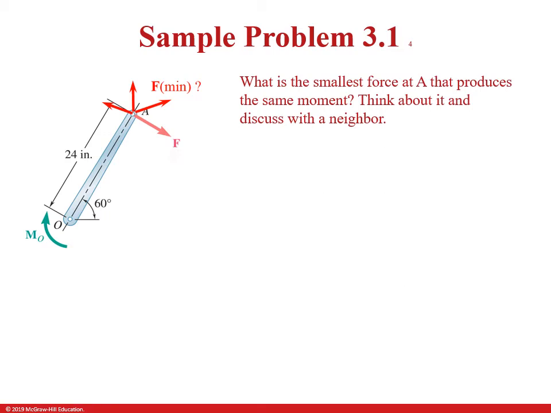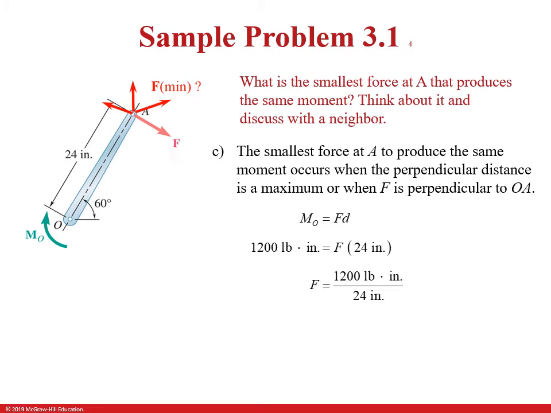All right, hopefully you're back. The smallest force at A to produce the same moment. Now notice here, remember, our moment is going to be clockwise. So this arrow is not going to work for us, and neither is this arrow. This is going to pull it counterclockwise. If we start looking at this, we had an arrow of 100 pounds pointing straight down. We looked at a horizontal arrow. As you change the angle here, what are you doing? You're changing the distance from the origin.